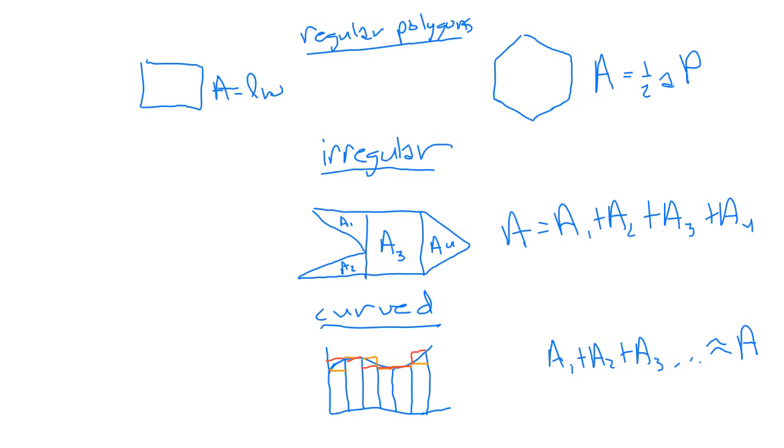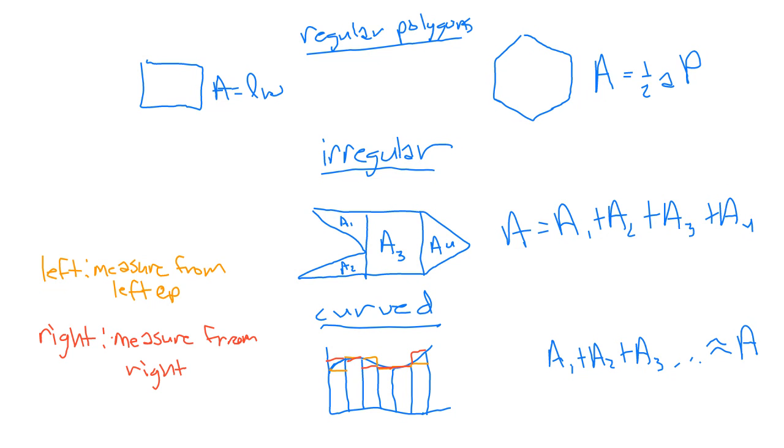And we can split this up into two separate types. We can have our left endpoints, and that's what it sounds like: we're going to measure out from your left endpoint. Your right endpoint, you're going to measure from your right endpoint. This is in order to find the height of your rectangle, because you know what this x is going to be, especially if they're all the same width. You can figure out where that x is, but your height can change. You have your right endpoint, which gives you one height, and in this case, your left endpoint gives you another height. So it's important to note which one you're going to use to approximate.